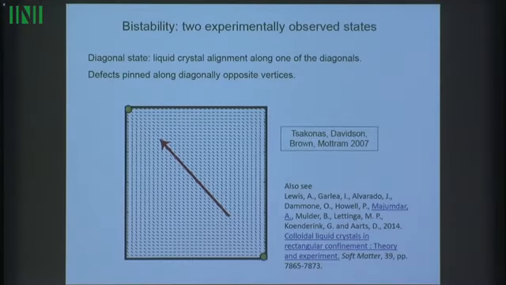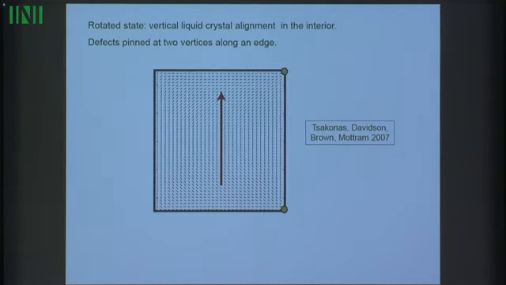But it was experimentally reported that even this fairly simple geometry supports at least two different stable nematic states, without any external electric or magnetic fields. The first state was reported to be the diagonal state, where the nematic molecules roughly align along one of the square diagonals. It's fairly simple to visualize. The second one was called the rotated state. Here the nematic molecules roughly rotate by 180 degrees between a pair of parallel edges. So the nematic molecules are either more vertical or more horizontal in the interior. It's just a more uniform profile in the interior.